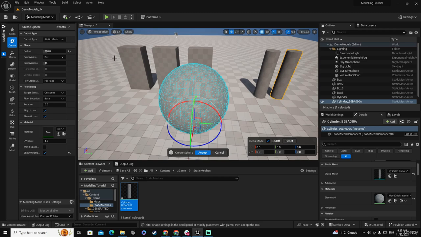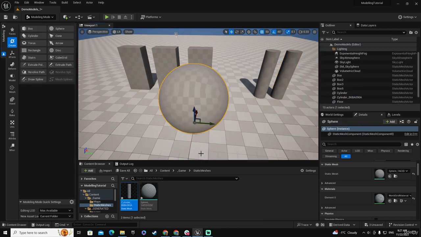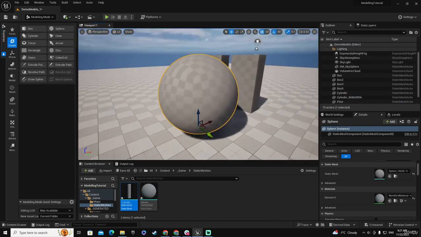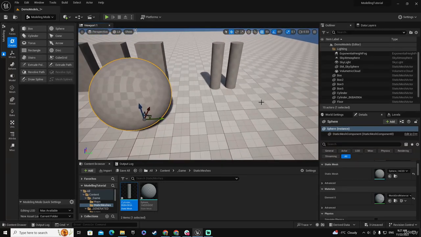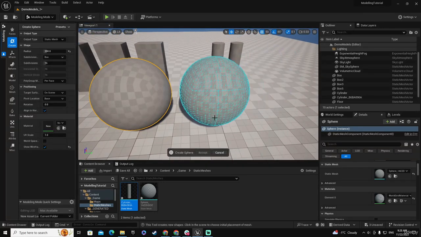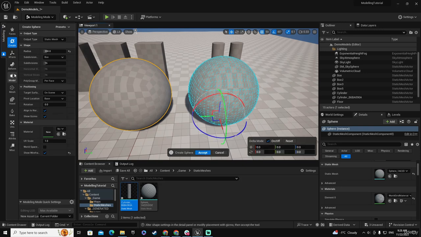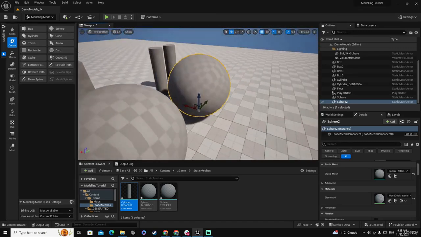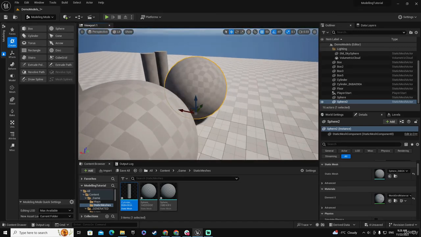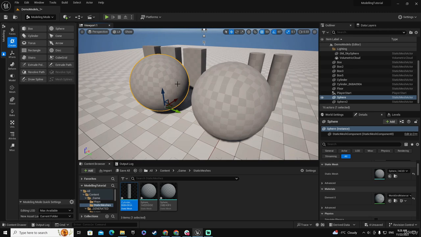Let me present this example. Let's say that I accept this sphere as it is right now. Let's accept it. So as you can see, if I turn around, this sphere is looking very good. And now let's add another sphere. Let me add it to the side of this one, but I'm going to reduce the number of subdivisions to 8 and accept. As you can see here, in terms of the look of the sphere, they are very similar.